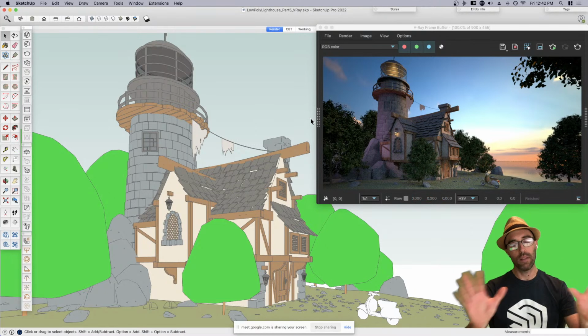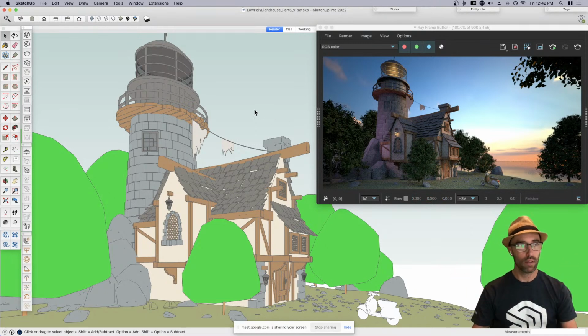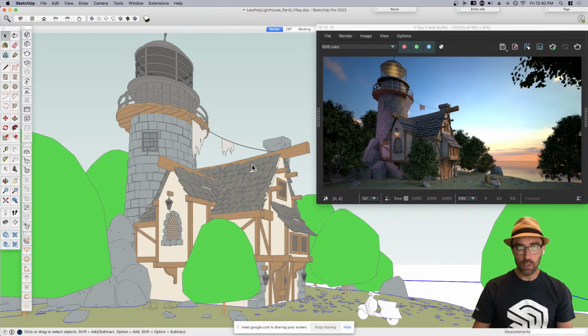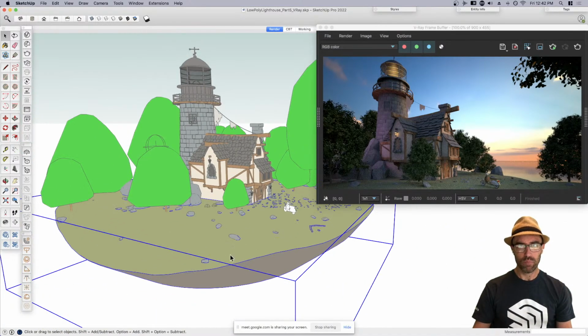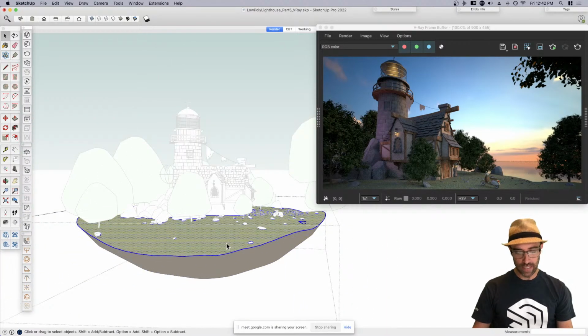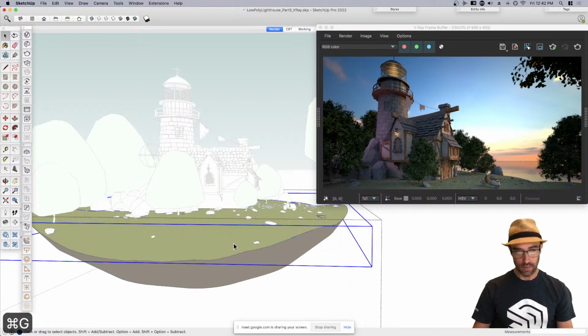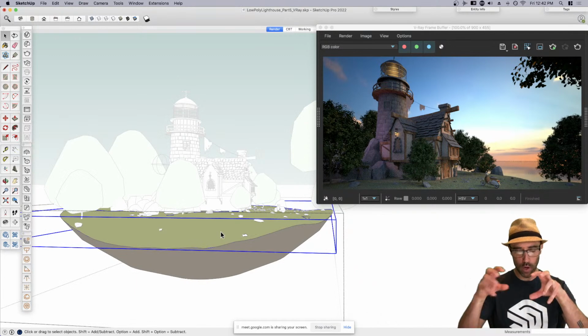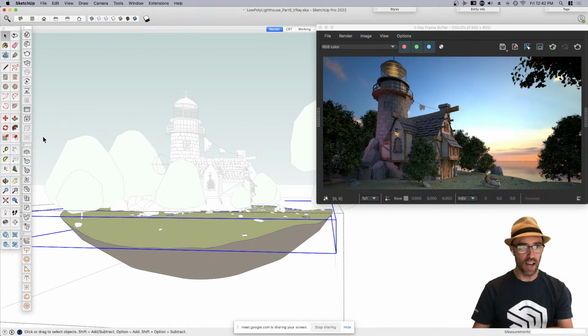There's so many things that we could dive into. It's almost like the harder part about this is actually not showing everything. So what I'm going to do is I want to select my ground plane. In this case, I'm going to select just the top, and I grouped it because I want to apply only the fur to this top, the green part, not the brown. So I'm going to come down here to my objects.